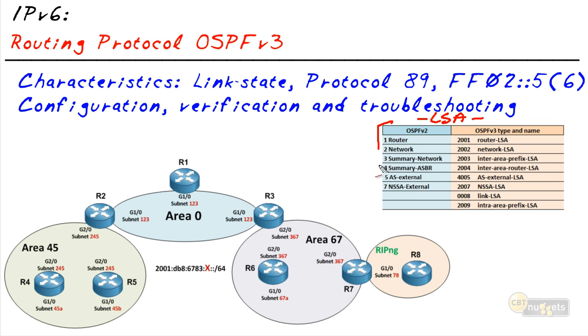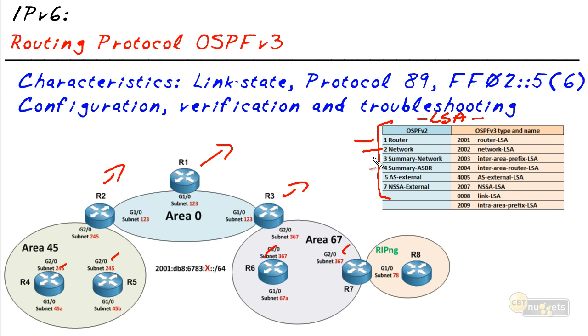In the old world, in the world of IP version 4, just for a moment, let's take a look at the different types of LSAs. An LSA type 1 is a router LSA, and that is generated by every single router. So R3 is going to make one, R2 is going to make one, R4, R5, R6, R7. Everybody who's an OSPF speaker is going to generate an LSA type 1 in IP version 4. It basically says, hey, I'm a router, here's my router ID, and here are my links that I have.